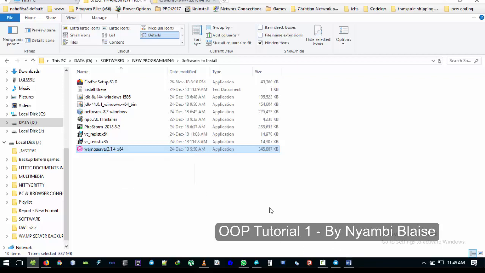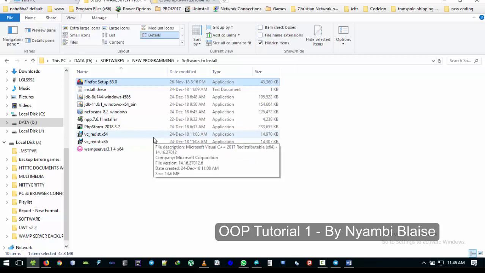Next, you also need a web browser. A web browser simply permits you to visualize what has been written in the code. It permits showing the output. In this case, we are going to be working with Mozilla Firefox. There are other web browsers such as Google Chrome, Internet Explorer, Opera, and so on, but we are going to work with Firefox. I also gave the link to download the latest version of Firefox.